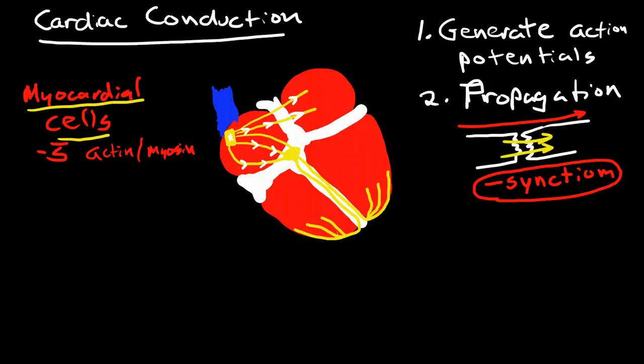Now it's interesting because the speed at which they are transmitted across the fibers varies from fiber to fiber. And in the AV node, it's very interesting because the AV node actually slows the conduction of the action potential. So when the AV node is functioning as it should, the AV node actually causes a delay in conduction. And this is just a natural part of the AV node, and it promotes the correct function of the heart. So there is a sort of built-in AV node delay.